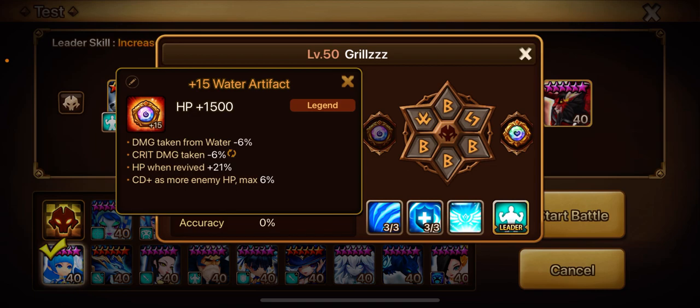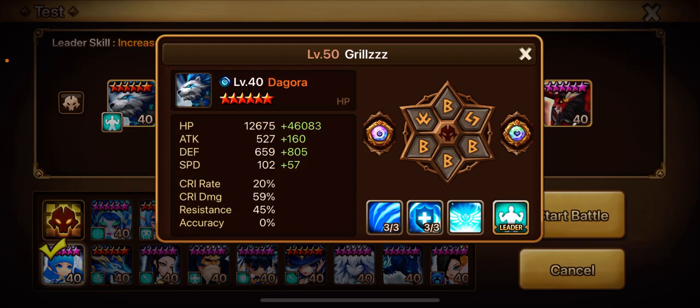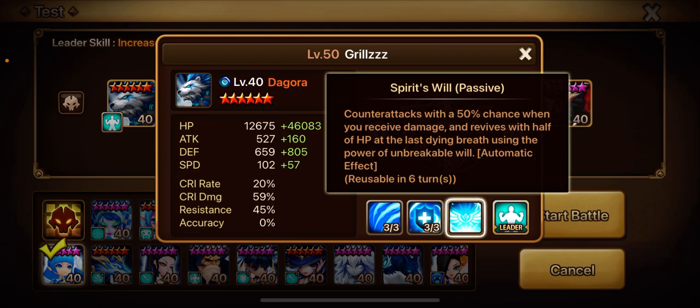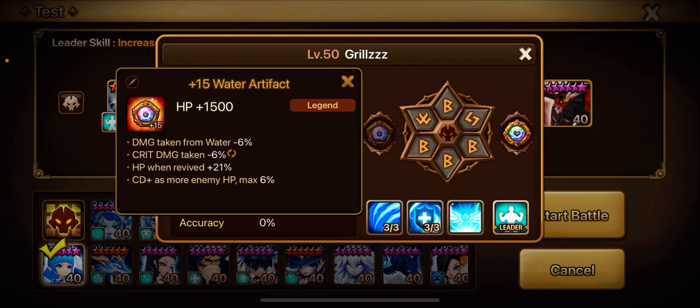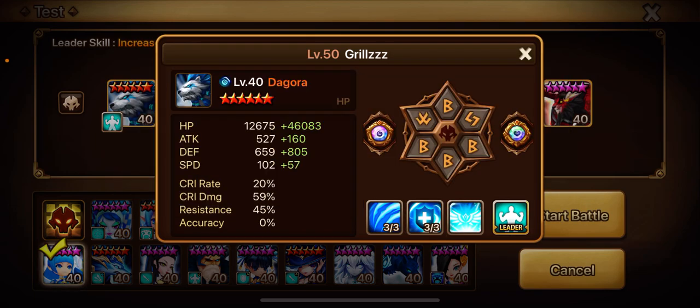For artifacts, our main focus was HP on revive. As you can see, I've got an extra 30% HP on revive. His passive revives with half of his HP, so it'll be 30% of his 50% health. And other than that, we got a little bit more skill 2 recovery from the artifacts.